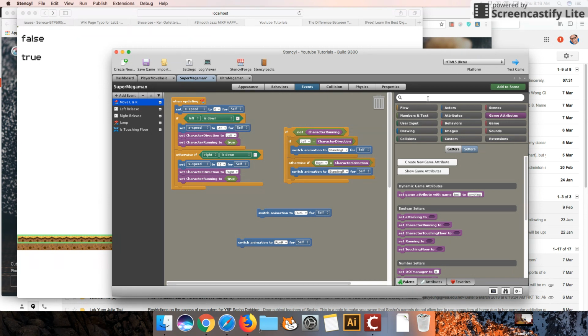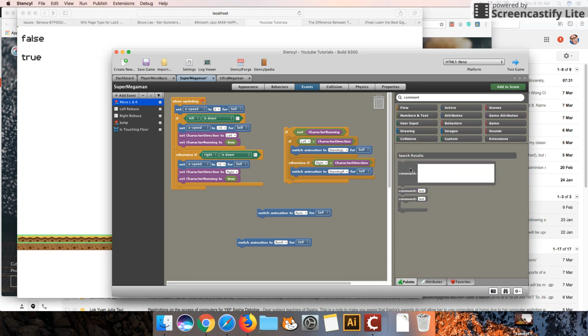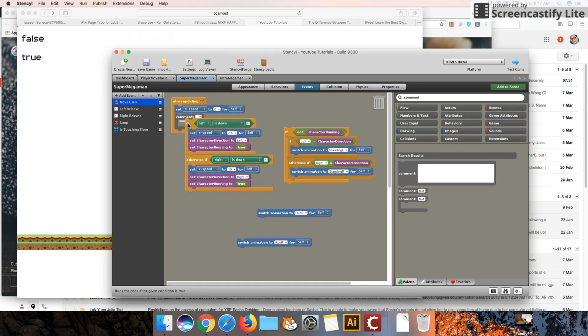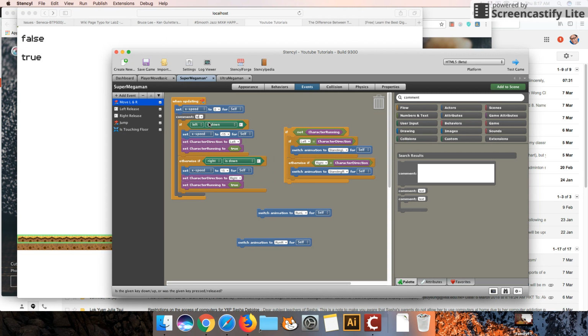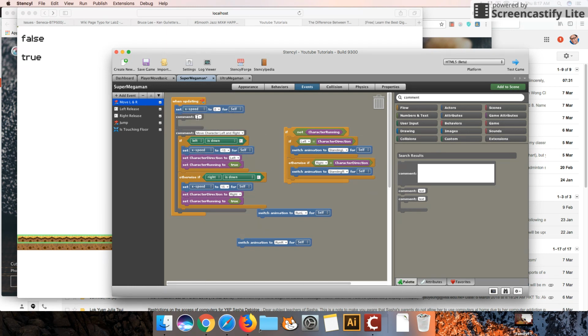Now, you don't necessarily have to do this, but I'm going to add a comment around here. And this is just to remind myself what this is meant to do. So this is meant to move character left and right. Whoops, extra G there. And I'm going to add one more comment for myself. And I'm going to remind myself all the code I'm going to write here is about changing or managing, I'll call it managing animations. Okay, so managing animations above the moving of our character.